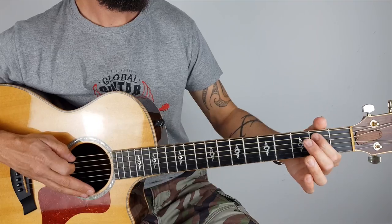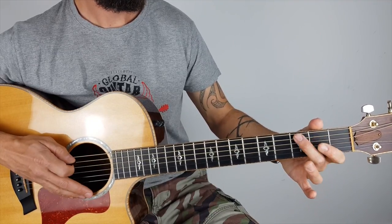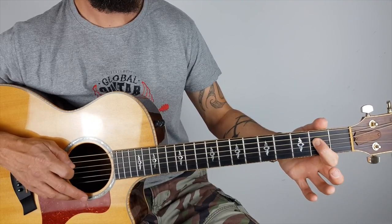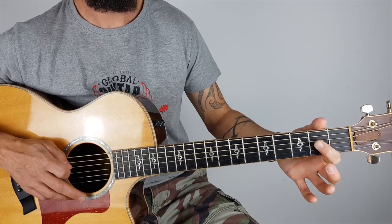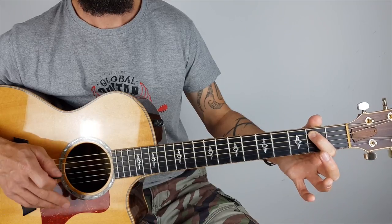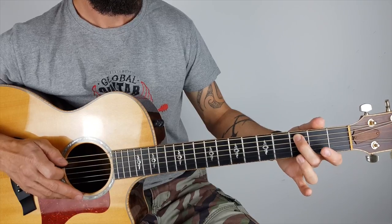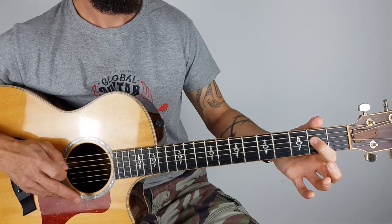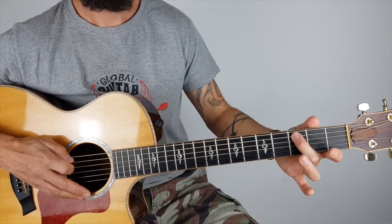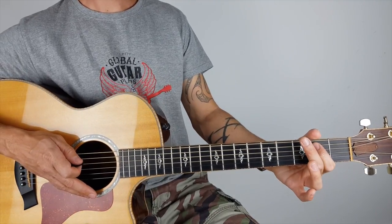Then we're going to go to the A string. So that's three on the A string, three, two on the D string, then open and finish with two on the A. So slowly: three on the A, two on the D, open on the D, and two on the A. Let's put that whole thing together.